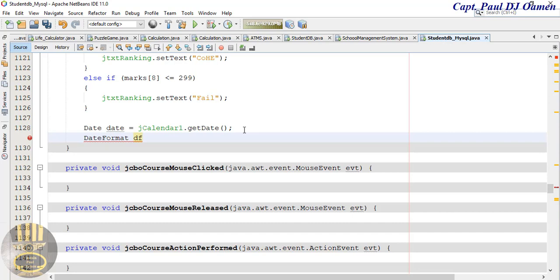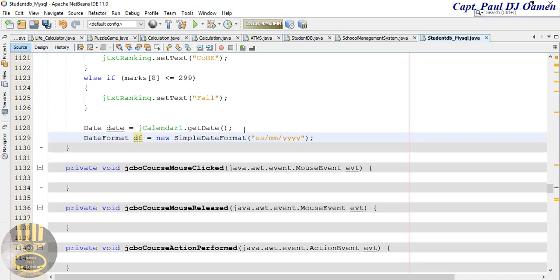Okay, that's good enough for me. df equals new SimpleDateFormat, and the date format I'm going to use is as follows. Let's say the date first, slash, slash, and we enter the year yyyy. That is good. Now enter semicolon there.